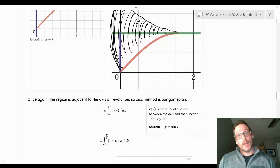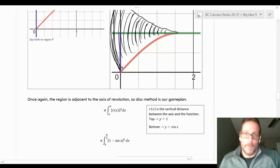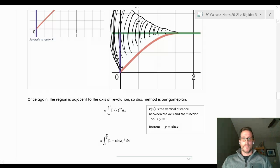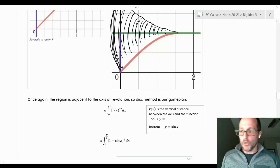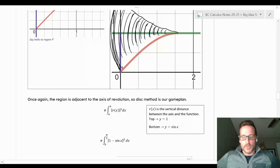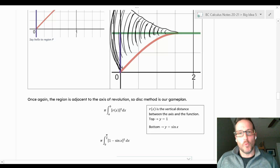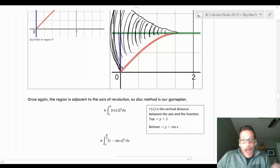Oh yeah, big props to my ultimate frisbee players out there. While we're talking about discs, every time I say disc, they're like, "Oh, are we ready? We gonna play?" No, we're not. We're not talking about frisbee here. We're talking about a boring old disc, an infinitely thin disc that builds this three-dimensional region. When we get back together, we'll play some ultimate frisbee. I'm game. Let's do it.